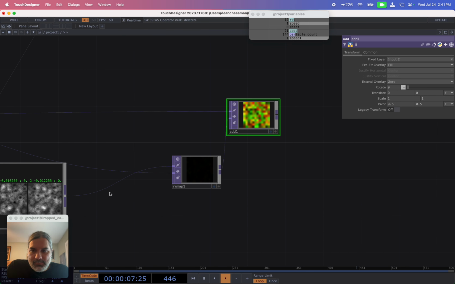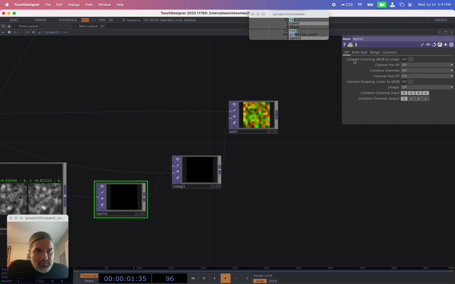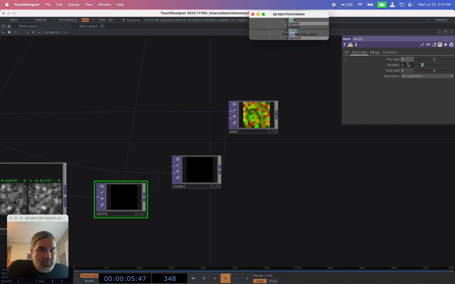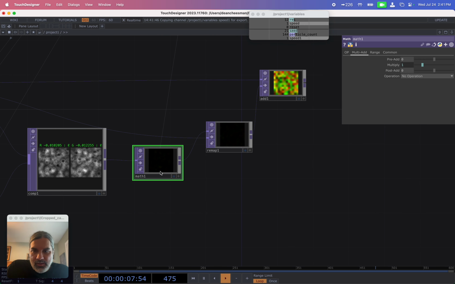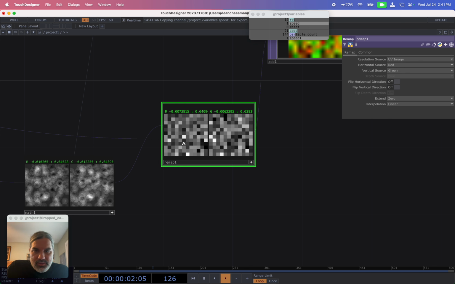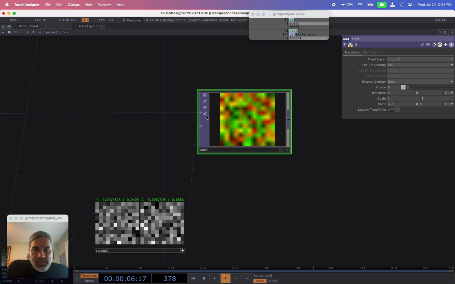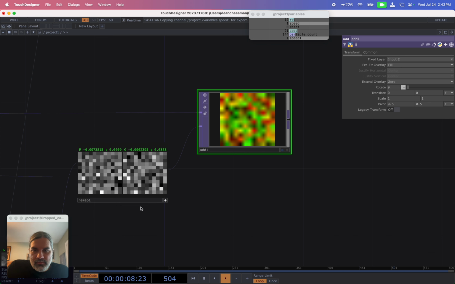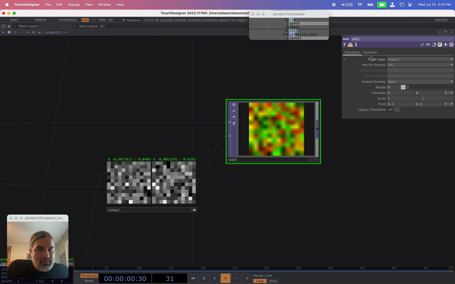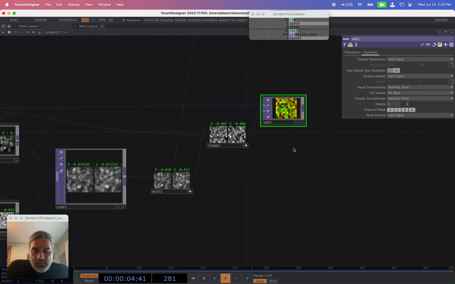And coming out of this, I also want to add a math here, and this is going to allow me to set my speed. I'm going to set the speed under this multiply for math. Okay, let's visualize these as well. So we know this is our simulation data, this is the UV data for our new positions. Velocity, I guess that's what this is. Okay, so nearest pixel. Okay, we're getting closer.